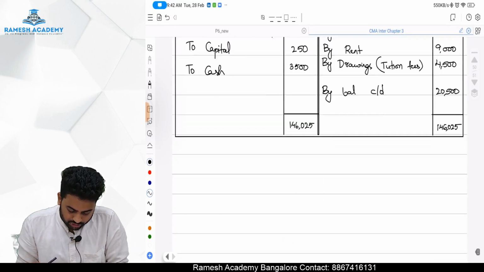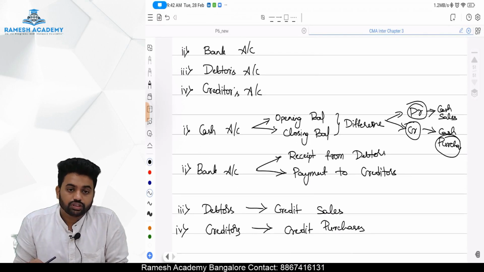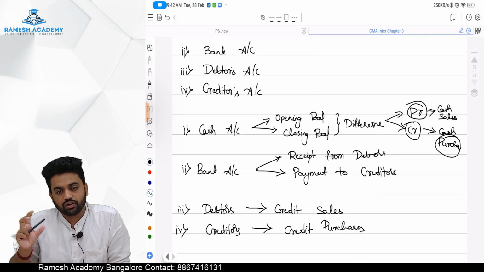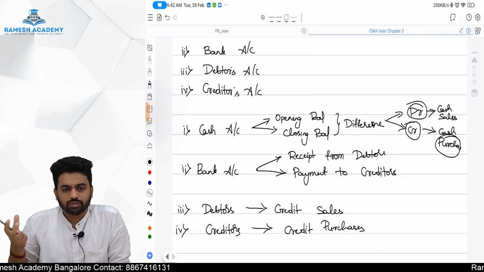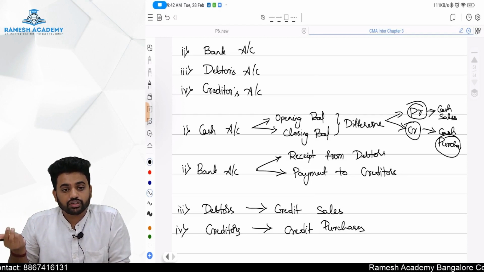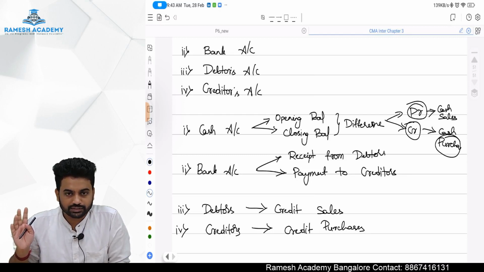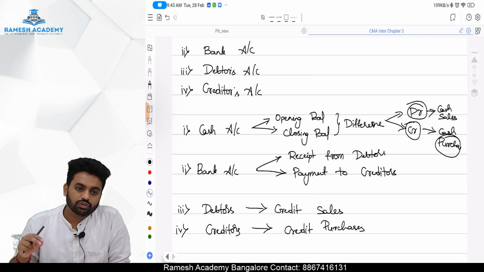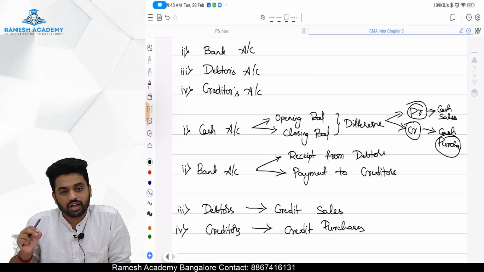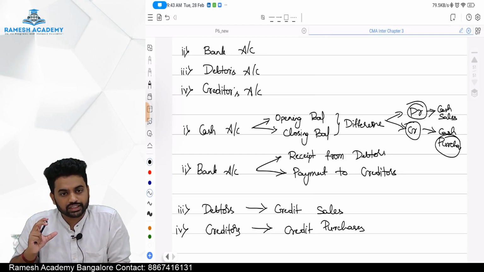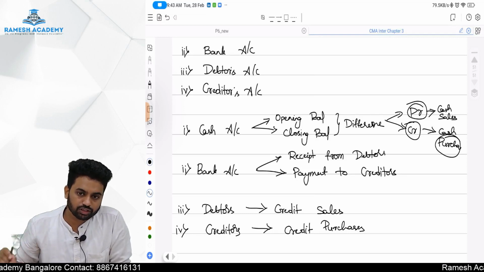These are certain questions, and as I already told you, in this particular chapter you can't generally say so much how you can find out sales or purchase, but usually that is how you are going to find out sales or purchase, using a debtor account or creditor account, or using sales and purchases you can find out debtor or creditor balances. So read the question carefully, analyze the question. You have to extract the maximum data from the least data which is available in the question. So analysis of the question is very important in this particular chapter.